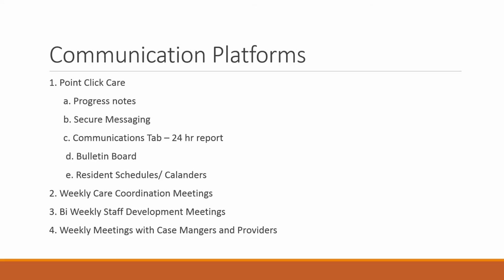So let's look at all the communication platforms that are around you. Point-click care is a massive communication platform. There's a lot of things happening on point-click care. You have the communications tab. You can post notes before everybody goes to their 24-hour report or 72-hour report. You have progress notes. Everybody can see what's been happening or what you've been documenting. You have secure messaging. You can include a lot of people.